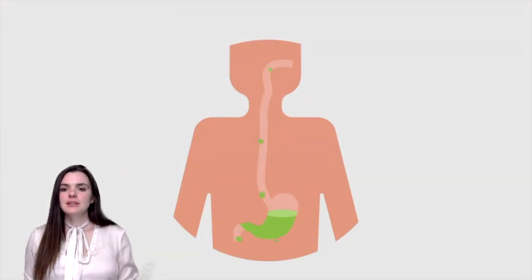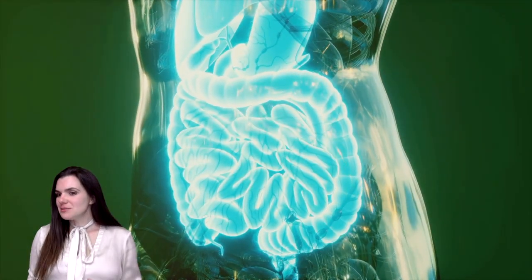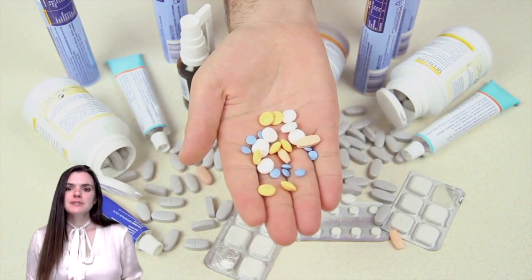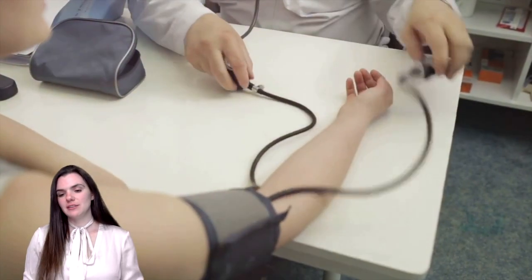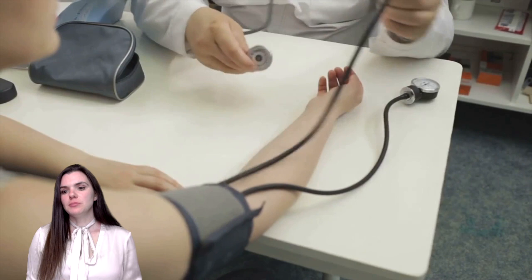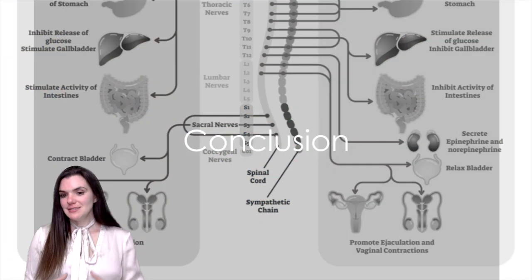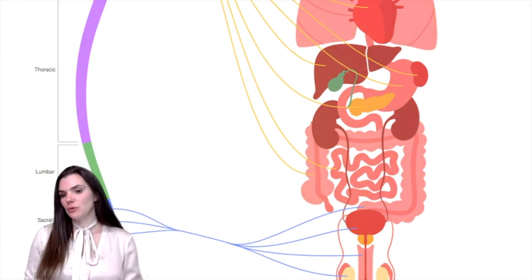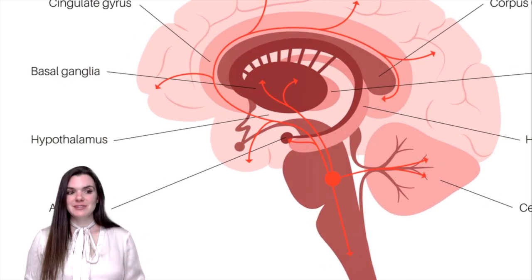Off to the side, we see a note about decreased gastric motility. That's a common side effect of sympathetic activation. When the body is preparing for a quick response, digestion is not a priority. These receptors are targets for various medications, which can either stimulate or block these effects. For instance, beta blockers are used to manage high blood pressure by inhibiting these receptors. This diagram is a great reference for understanding the sympathetic nervous system's role in different body functions and the pharmacological actions we can take to influence them.